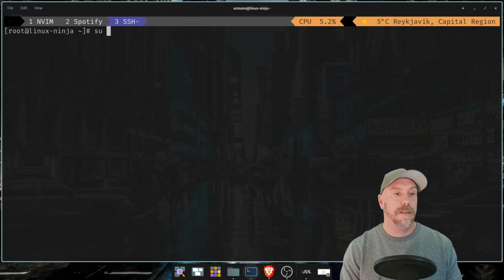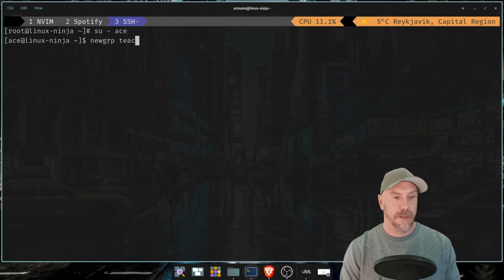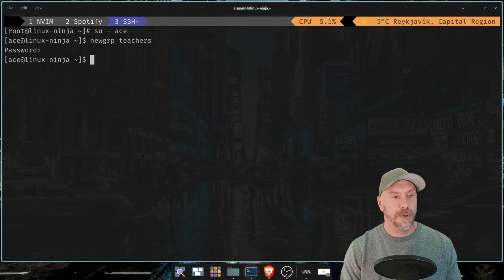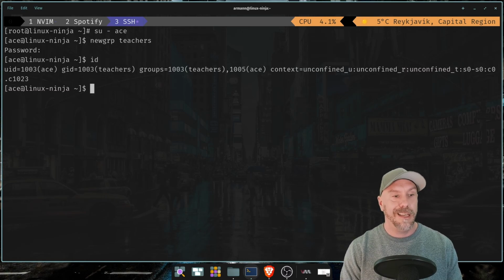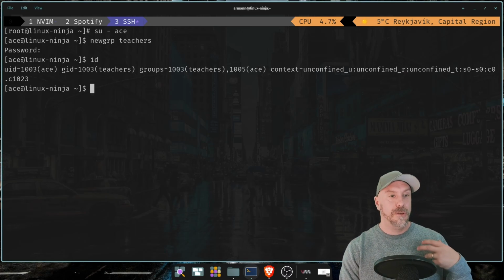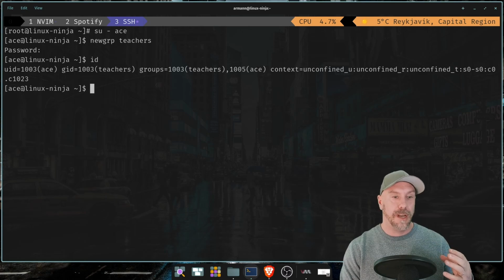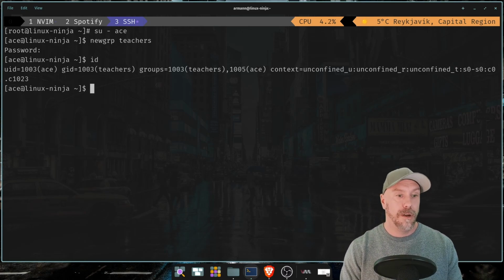So let's now become ACE, and let's check if ACE can do newgrp teachers, and now he's prompted for the password that we set for that group. Now if we check id, he's in the teachers group. And this is just temporary. What newgrp does is create a subshell which puts ACE into the teachers group, so you can see that's now his primary group.